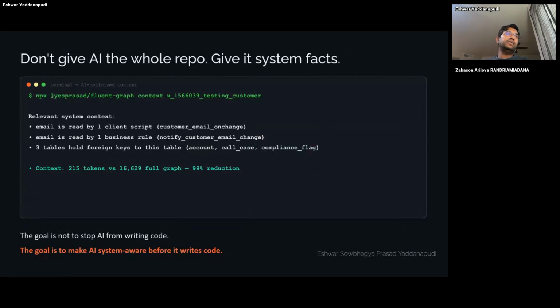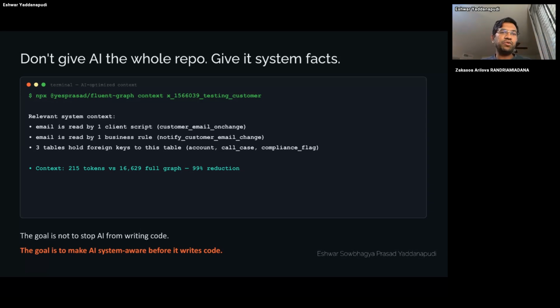So the other challenge that I've noticed as I was working through the code bases, and also while building the open source Fluent-Graph itself, is that no matter how many agent command MD files you have, the agent actually greps through the application to understand and analyze the code to get that graph that it needs to build to understand the changes and the impact.